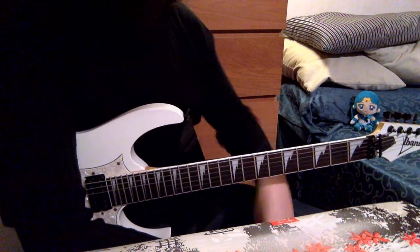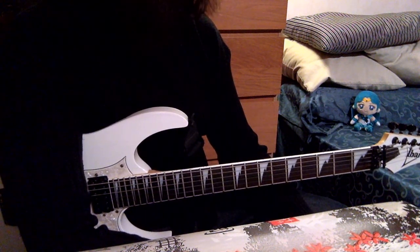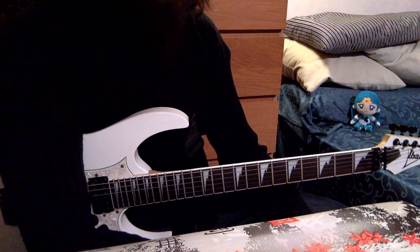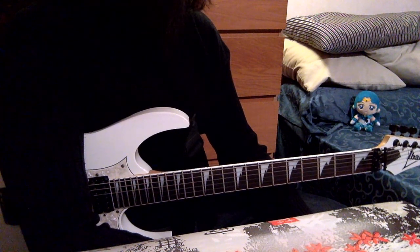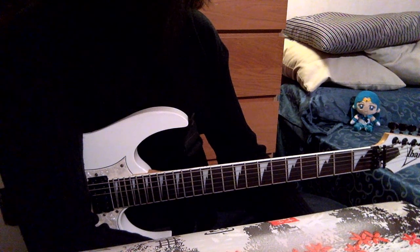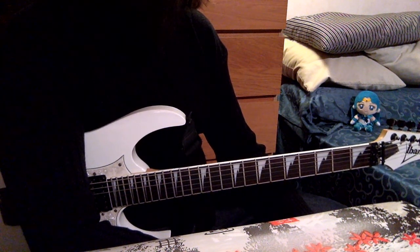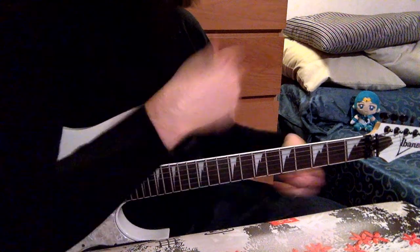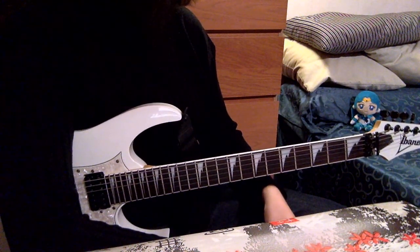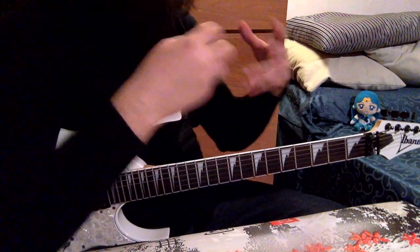Now, let's talk a little about the key. The key is the hardest thing to understand about Steve Vai, because Steve Vai was highly influenced by Frank Zappa. He started playing with Frank Zappa. So basically, if you want to understand Steve Vai, you need to get inside his mind and get inside his world. I recall reading an article in a magazine where he was talking about receiving radiations from planets and transforming them into music. It's quite an old article. Yeah, he is a strange guy and he firmly believes in astrology. So basically, you need to get inside his world.